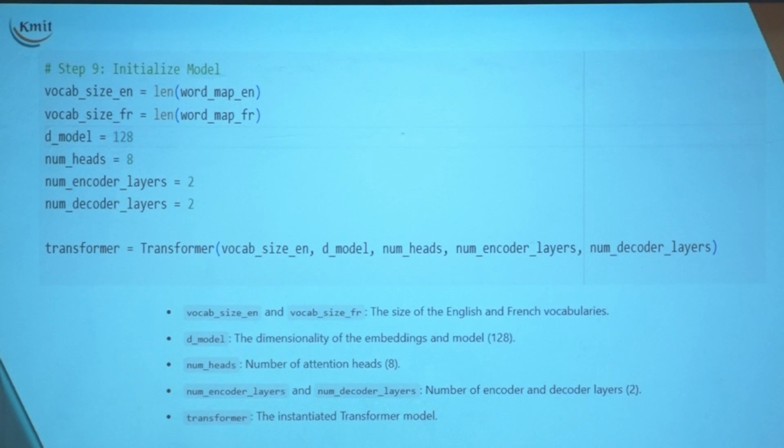Number of encoder layers? For the sample I have taken 2. Tomorrow we may give the number of encoder layers as 6 or 10 or whatever it is. Is that clear? So we will give you D model length, we will give you number of heads, we will give you what? Encoder layers, decoder layers. Depending on that you have to do it, otherwise your test case will not pass. Is that clear, everybody? This is how we initialize the model. We'll put this as read only. Remaining things you have to do. Are you all clear? So this is all about your transformer models. Any doubts in the transformer model?